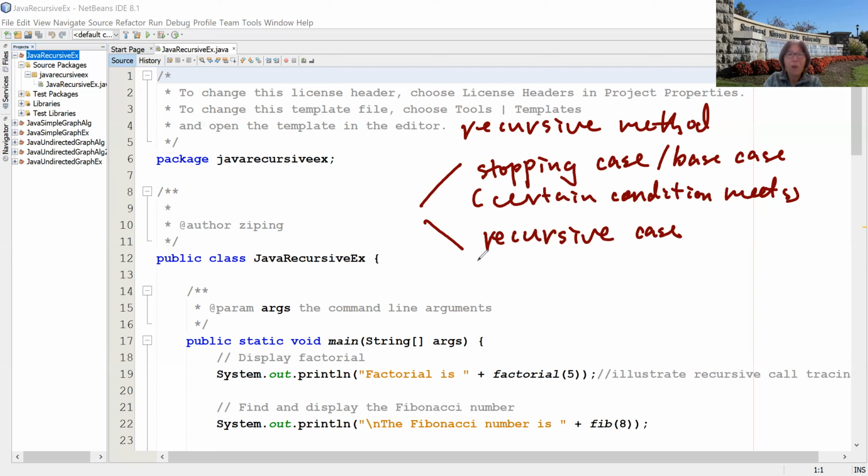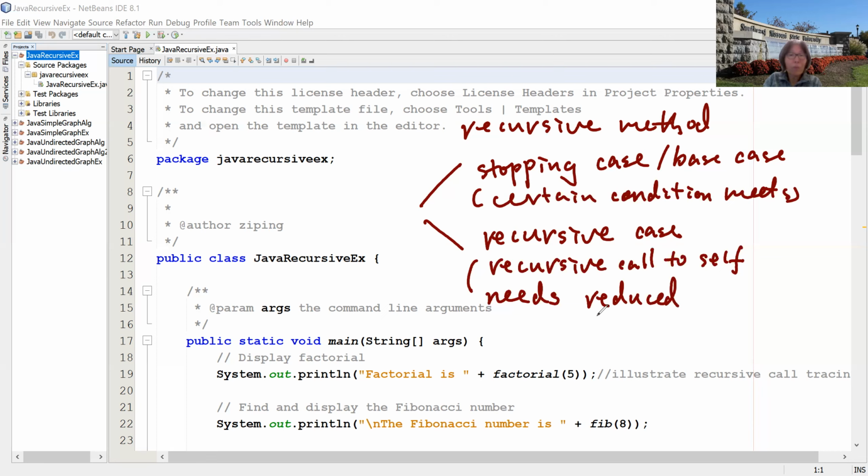So the recursive call to itself also needs some scenario for reduced cases.